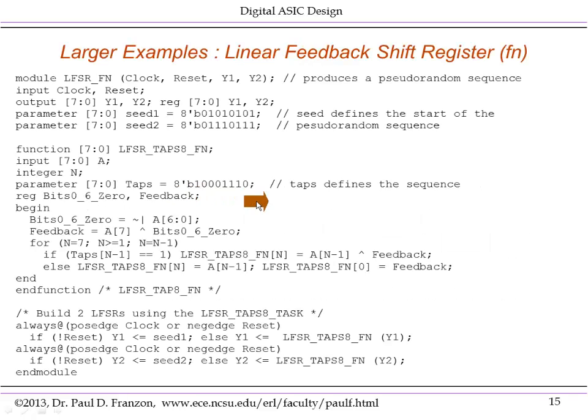Of course, one thing to note here is if we chose not to use functions, we'd still have to implement this logic up here as a logic procedural block, because we're naming these signals, bits 0, underscore 6, underscore 0, and feedback, and we want those to be the output of combinational logic, so this would have to have been an always at star block. So that's the use of function to capture repetitive logic, i.e. the logic that's repeated between these two LFSRs. Then that logic is identical in this case.